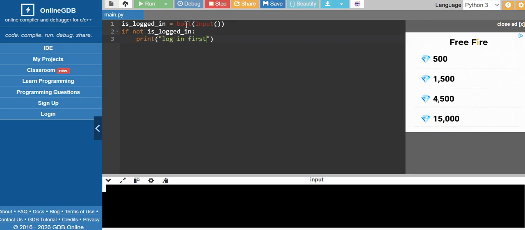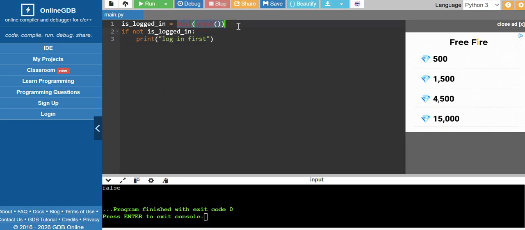Are you logged in or not? Maybe I'll write yes, I'm logged in. True. If I was not logged in, then it will show go login first. False. Means whatever will be opposite to that.